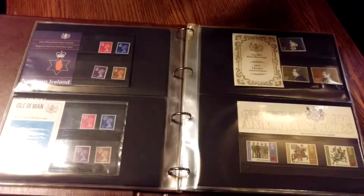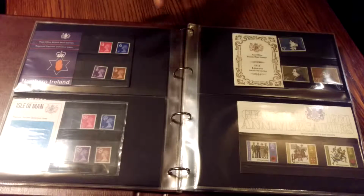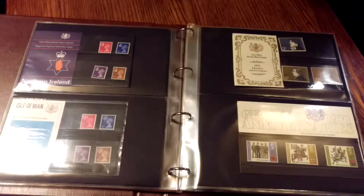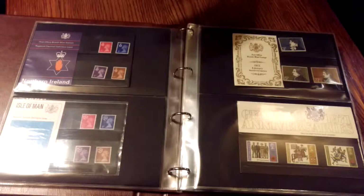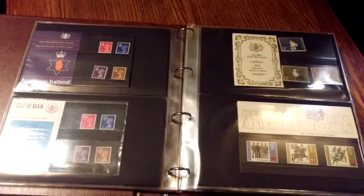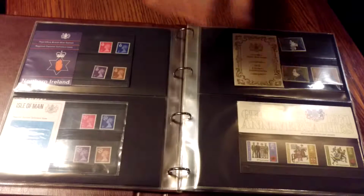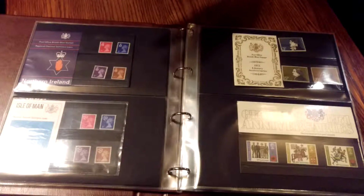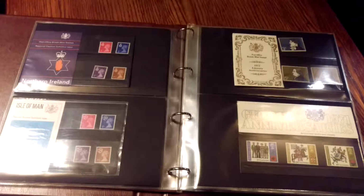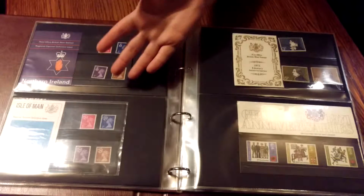What they don't do, and what they stopped doing at this point, was all the Channel Islands. So Jersey, Guernsey, and, is it Anglesey? Not Anglesey. Alderney. So basically, the Channel Islands dropped off the map at this point, and I'm not sure why. I assume it's some political reason, probably. The Isle of Man, obviously, again drops off later.